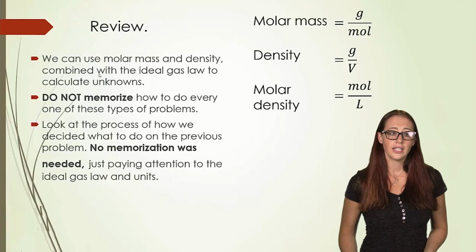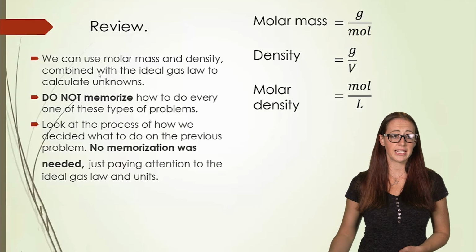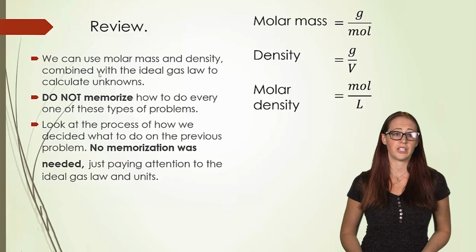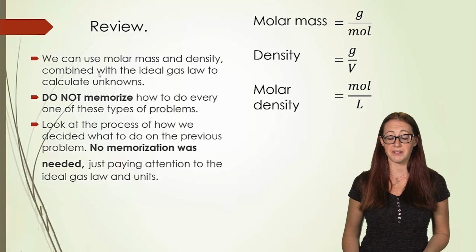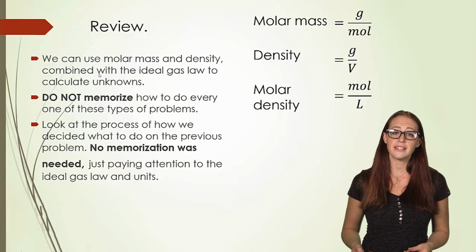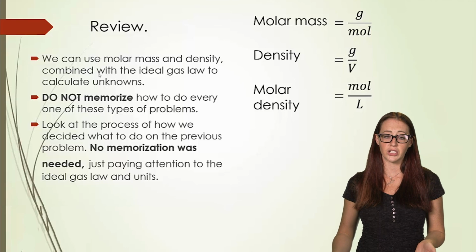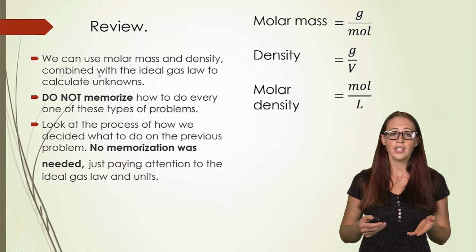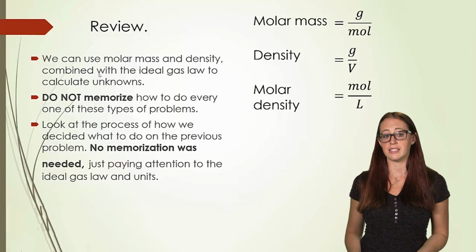In review, we can use the molar mass and the density combined with the ideal gas law to calculate many unknowns. You do not need to memorize how to do these different types of problems. In fact, you shouldn't. There's infinite numbers of these problems that we could give you. Instead, focus on the dimensional analysis and converting between one and the other by looking at the units. Look at the process of how we decided what to do, as opposed to memorizing the equations.